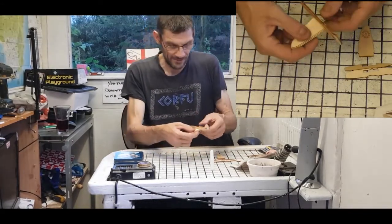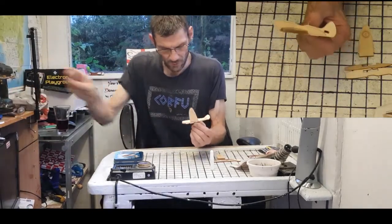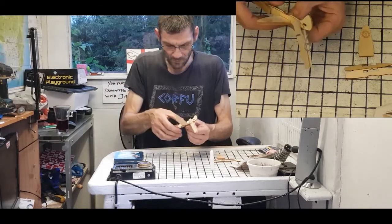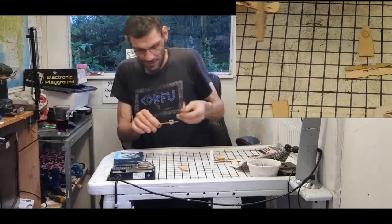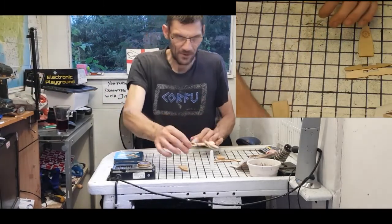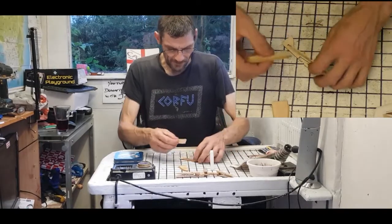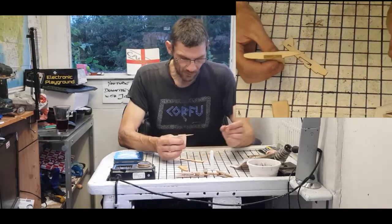So as you can see, if I hold that like that, what I'm going to do is peg there, peg there. We'll take the wing out and we'll peg it in the middle like so. We'll do the same for the other side. So this will be the right hand side, so that will go on like that.